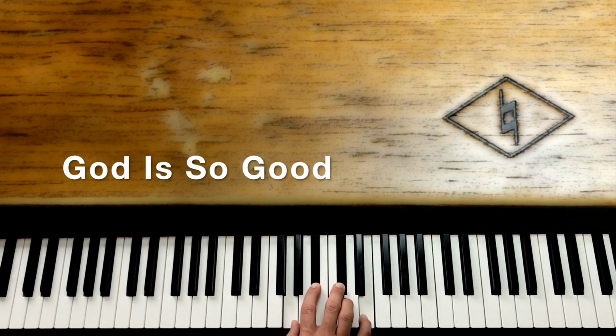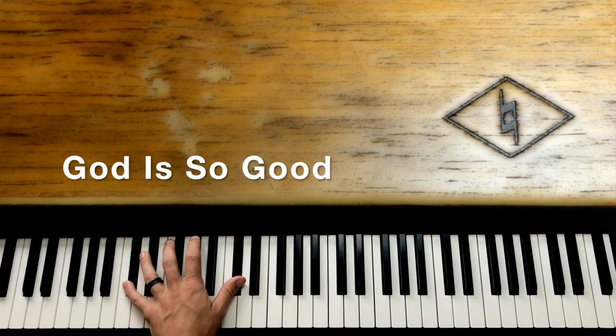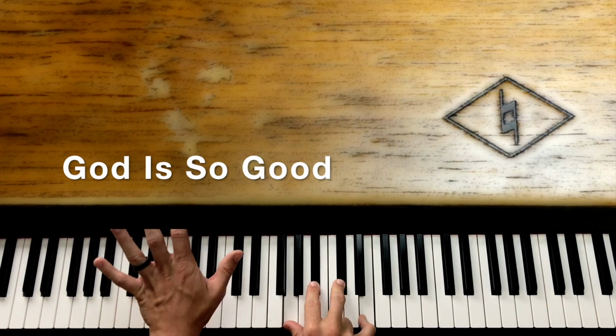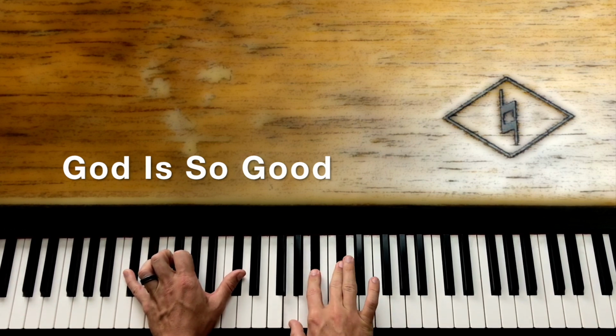So if you don't know that chord, you've never played that chord before, some of you play it all the time, I'm going to show it to you. And then when somebody asks you, what is that chord right there? You can say, well, that's a C-sharp diminished 7. And you can feel smart about saying a big fancy chord, I guess. So C-sharp in the left hand, G, A-sharp, C-sharp, and E.